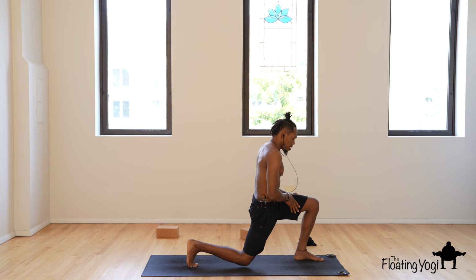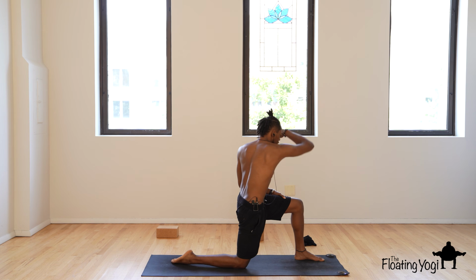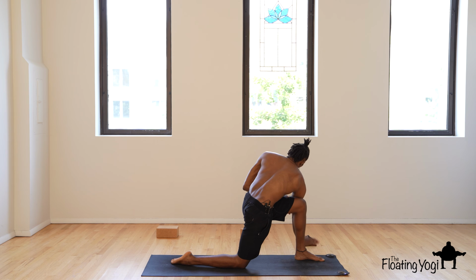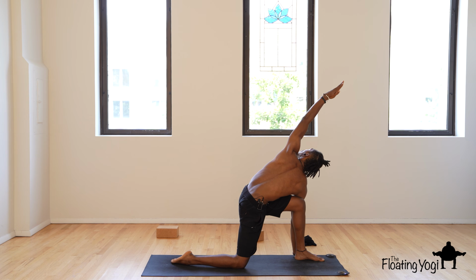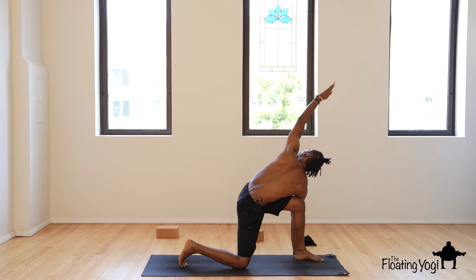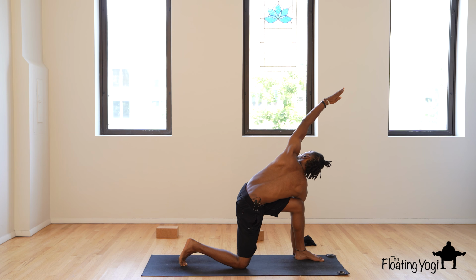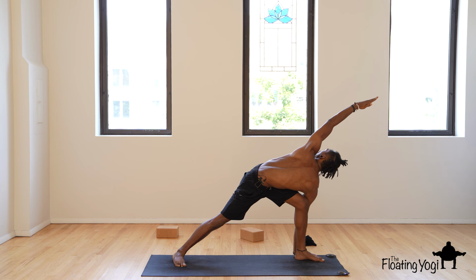Turn to the front of the mat, same thing. Maybe you lower down, find that leg adjustment thing. Maybe it's hands to prayer. Maybe it's the palm flat on the mat. Left arm up and over the ear. You could hang here, curl the toes under. Just let the body unwind. And then lift up, if you want. 3 more breaths.